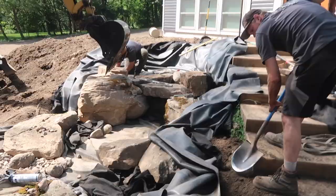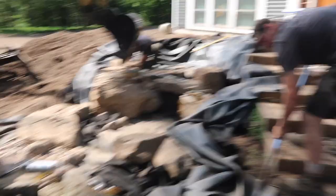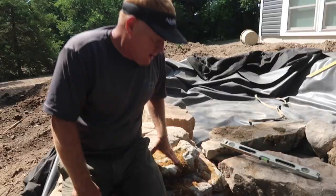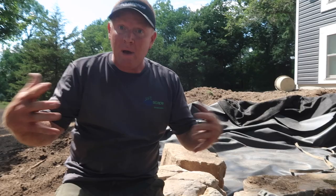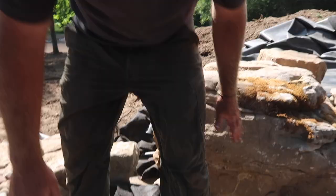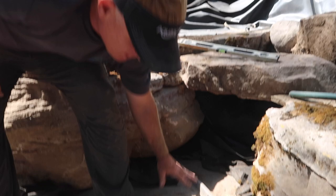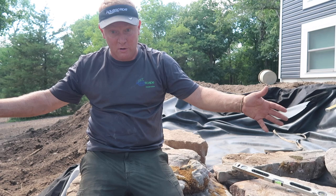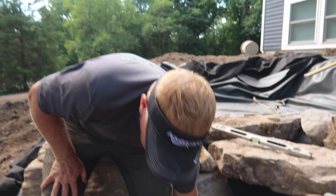We're making huge progress on this waterfall — we've got basically three waterfalls built. The next one goes up top behind Ryan, then the sphere. All waterfalls are kind of built the same way: water erodes away the earth leaving behind the stones that couldn't move. With a hillside like this, the idea is to carve into that hillside — don't try to build up when you don't need to. We had a nice slope to work with, so we came in and dug out a flat run. Notice the height of this is lower than the spillstone. Water will come around and come together right in here — I intentionally wanted that, so as water comes over this it looks like it's eroded naturally.